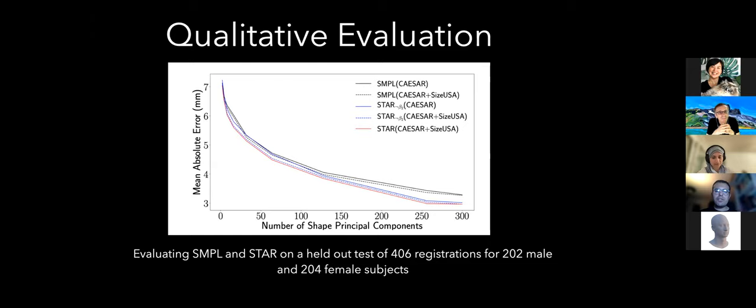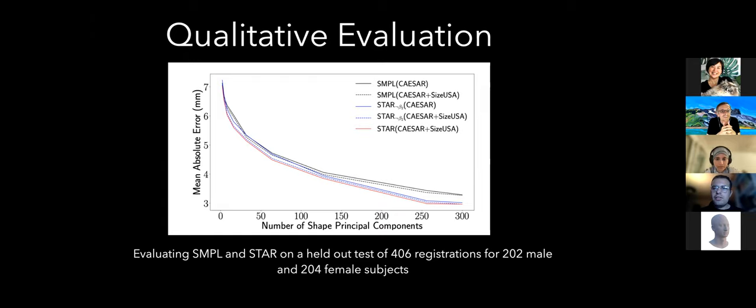And here is the evaluation. We evaluated SMPL. It's a very busy graph, but what I would like you to focus on is the dashed black line and the solid red line. This shows that when SMPL and STAR are trained on the exact same data, STAR uniformly generalizes better. We first train SMPL on CAESAR, shown as the solid black line, and STAR without beta 2, meaning without the second PCA component, so it's just using pose information trained on CAESAR, and STAR still generalizes better.